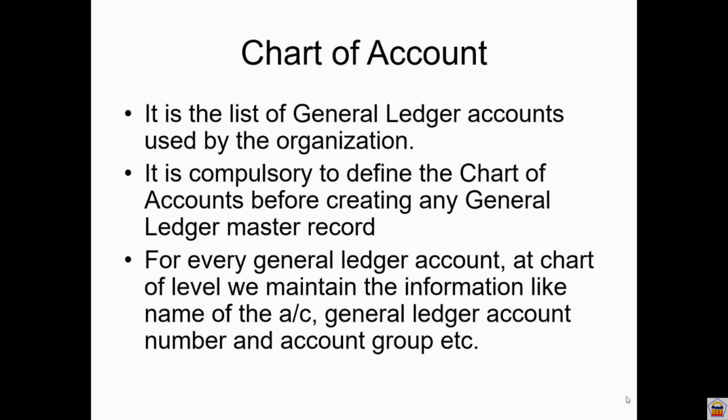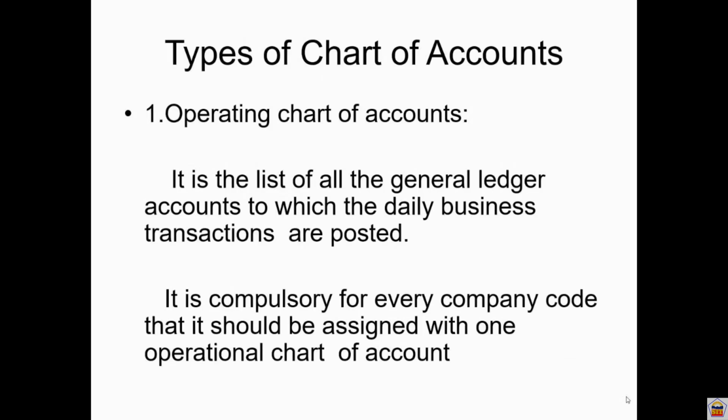What kind of information do we maintain? We maintain the name of the account, GL account number, account group, and type of account. This type of information we maintain at the chart of account level for any of your GLs. There are three types of chart of account in SAP.